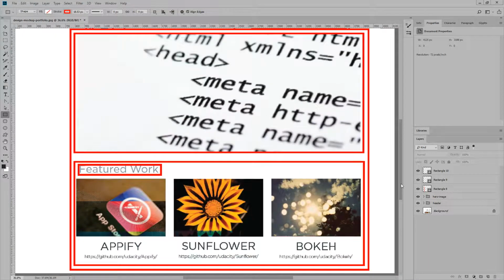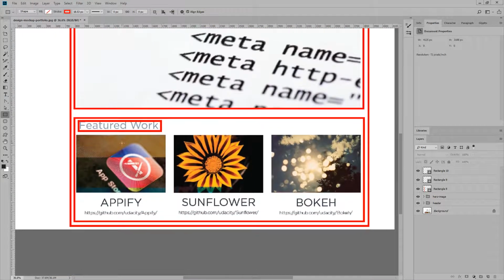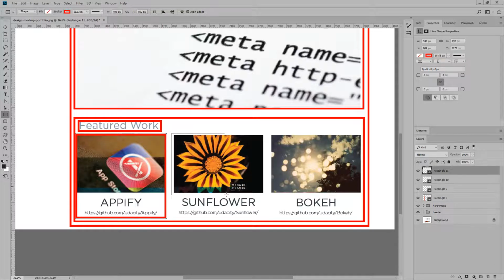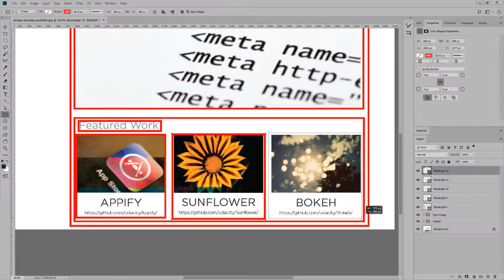I'm going to zoom in a little bit so we can see. Where we'd actually use a div, I would use a div right here to hold this whole element. One div here, another div here, and another div here, just like this. And these three divs, if I can get it lined up, there we go.